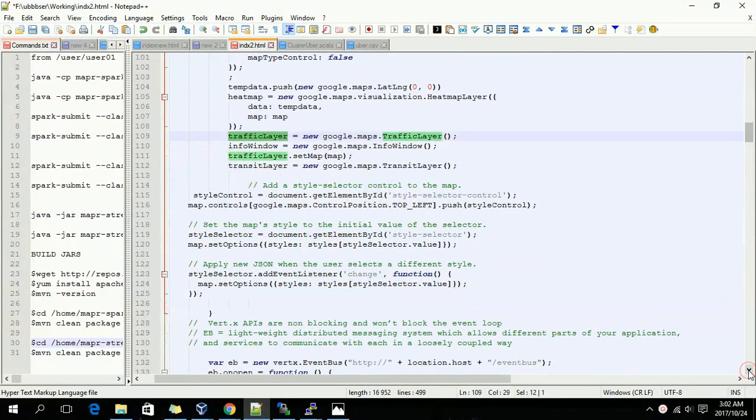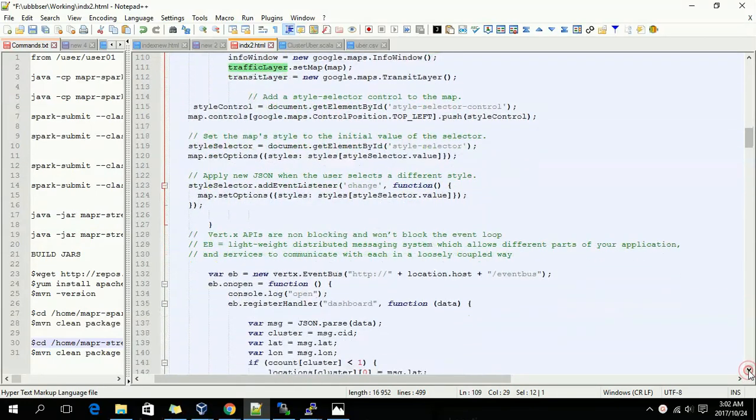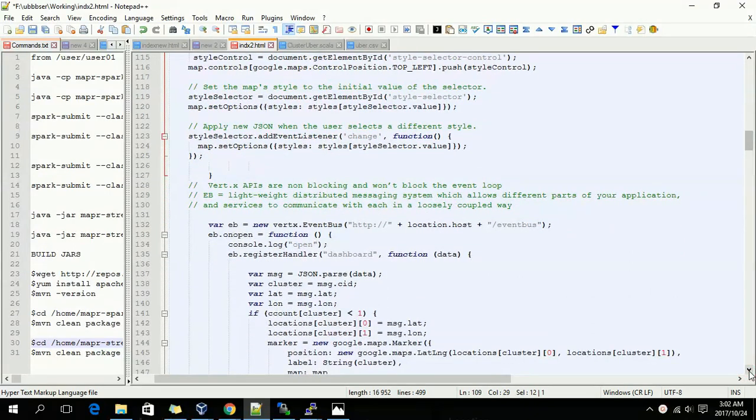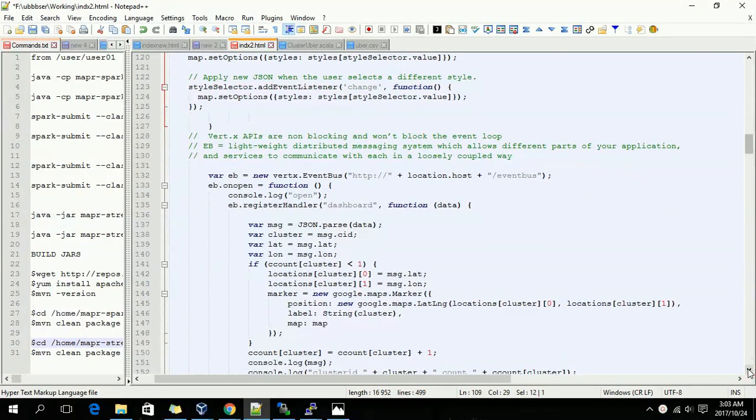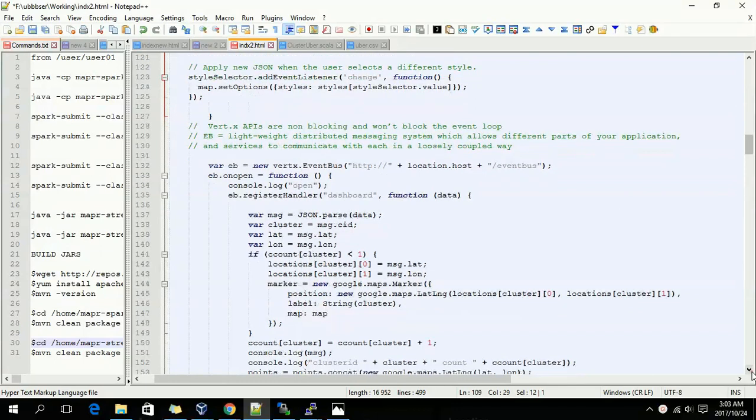Once we're done with initializing the map, we're then calling on our Vertx code to start allowing the data to be passed through. So Vertx, as I have explained here, is a non-blocking messaging system that allows us to send messages from different parts of applications or services. In most of our applications, we have issues where if applications are running, they might start blocking each other, but because we want this to be a reactive and non-blocking system, we are using Vertx for that.